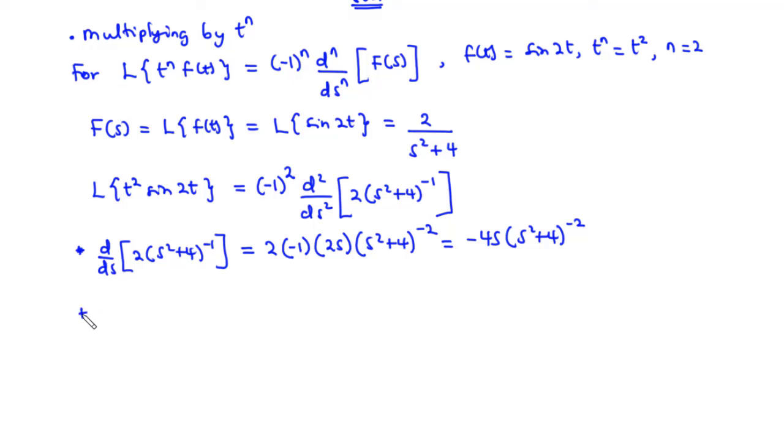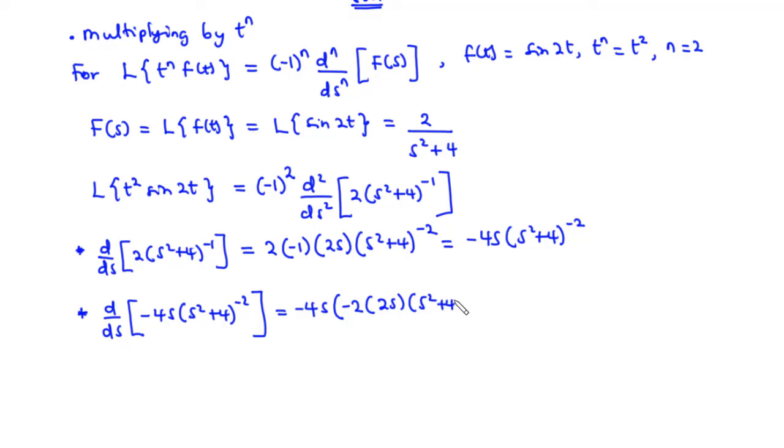Now let's try to find the second derivative. So negative 4s into brackets (s squared plus 4) to the power negative 2. So here we are going to use the product rule. First of all, we hold negative 4s and then we differentiate this. So differentiating this, we drop down the 2, the exponent, and then we differentiate what's in the brackets. We are going to have 2s. We maintain what we have in the brackets, s squared plus 4, and then we reduce the exponent by 1. That becomes negative 3.